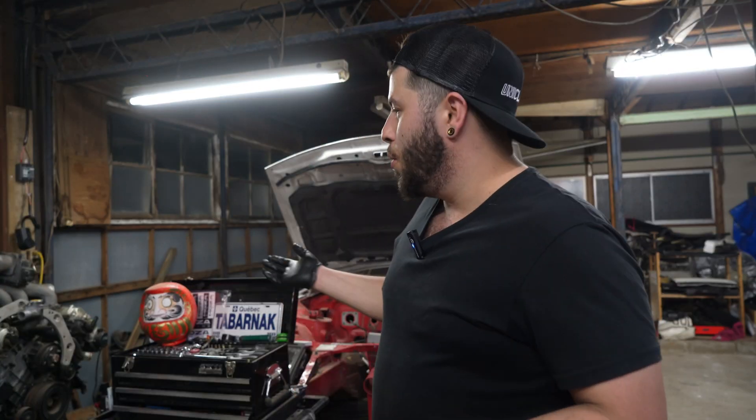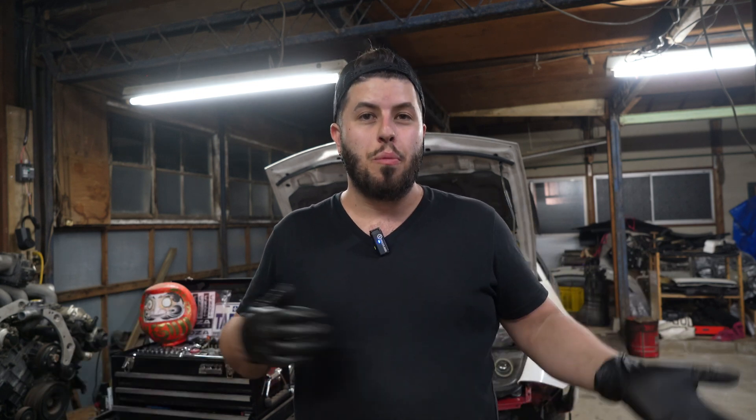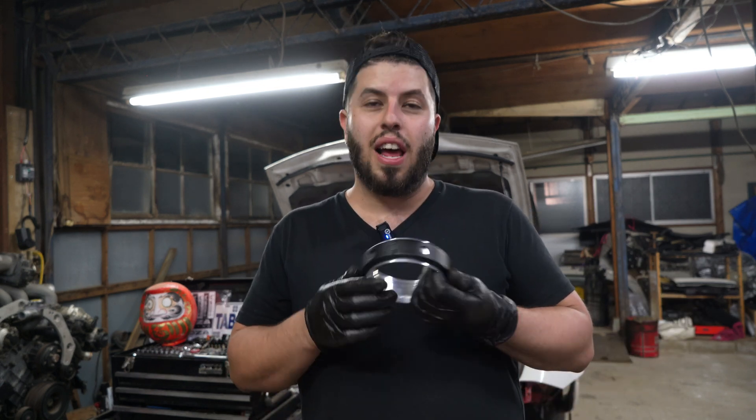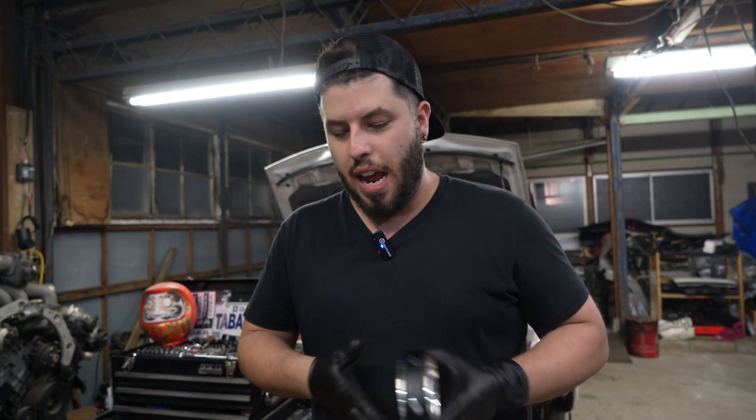Since I'm working on the VH45 turbo and the K20 turbo, I will need these to actually secure my intercooler piping. I want the easy application to be removed — I don't want to fool around with a socket and ratchet. These are really cool, so easy, and I really like the quality. You have many varieties for many applications. And as I said, HDI don't only make these — they have a variety of parts, so I invite you to check their website.